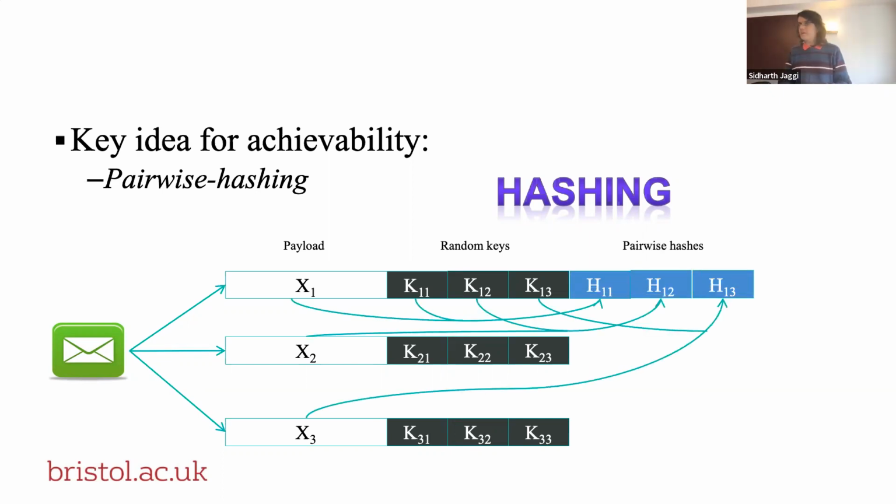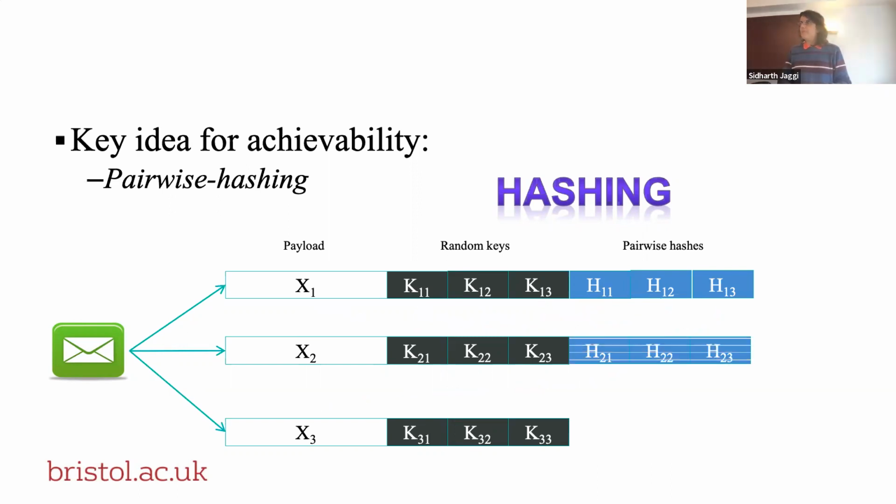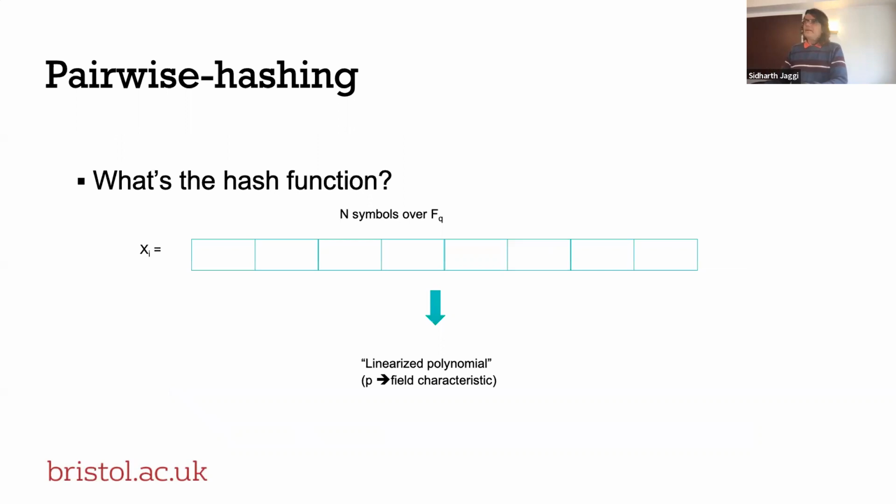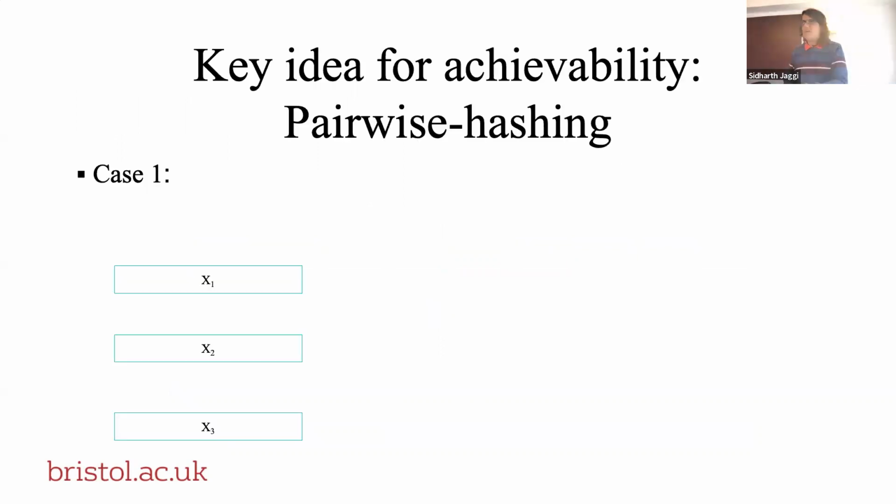So how is this useful? Well, just a quick remark over here. Think of these payload things as large pieces of information, and then we are storing just small keys, small hashes. So this is just like a small header to the information that we're storing on each of these servers. And there are some details here which I'll just skip over. There are certain types of hashing schemes which are better than others in this case.